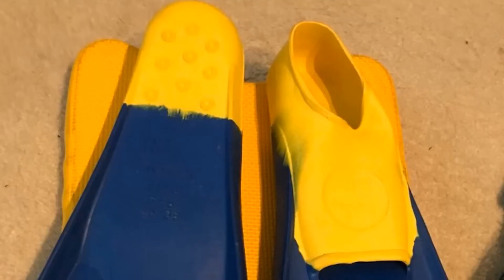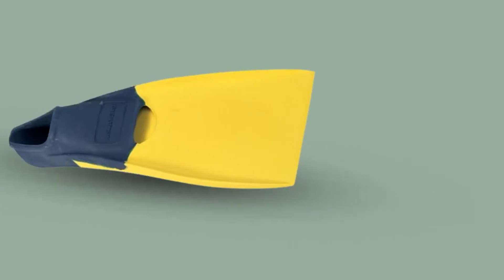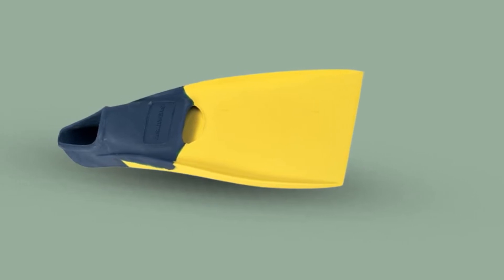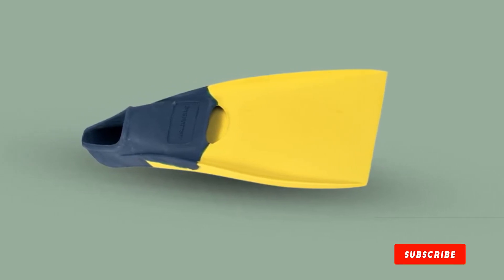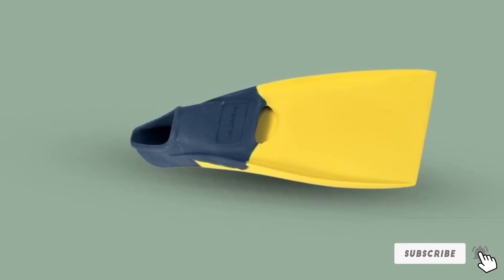The Sea Lion is a lightweight fin with just the right balance of stiffness and flexibility — the right combination for giving your kick a powerful underwater thrust. Designed to float, you do not need to worry about losing it. The compact length of US Divers Sea Lion Fins is great for travel and can easily fit into your carry-on bag. Being a close-heel fin, there's no need to carry booties. A great fin to keep on hand and snorkel at any time.